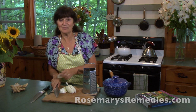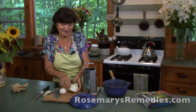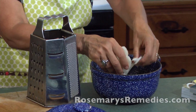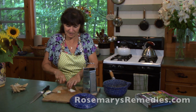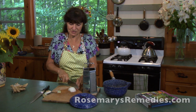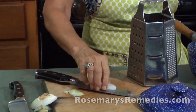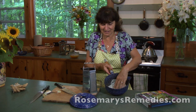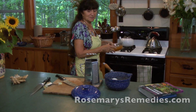In my fashion, I'm sometimes adding different things. Sometimes I'll add a little cayenne, etc. But this was the way I made it, and it really just turns out so fine, just doing it in this simple method. Whenever possible, it's nice if you can either grow or purchase organic onions, because onions actually hold a lot of energy in them. We grow all of our onions, and that makes it especially nice.